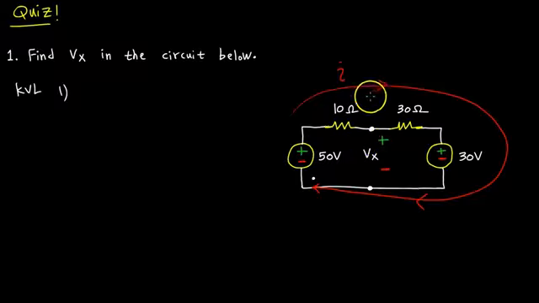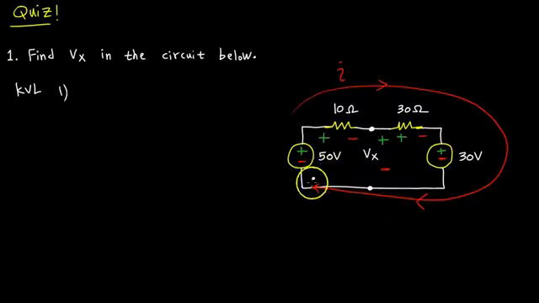Before we do that, note that because I've defined the current to be clockwise, I'm going to label things as if it really is clockwise. So for it to be clockwise, the voltage drop across the 10 ohm resistor is going to be in this manner, plus and minus in this fashion, to follow passive sign convention. And similarly for the 30 ohm resistor, I'm going to have the same sign. I'm making an assumption that the current is flowing in this clockwise direction, and we'll see if I'm correct by whether I get a minus or a plus.